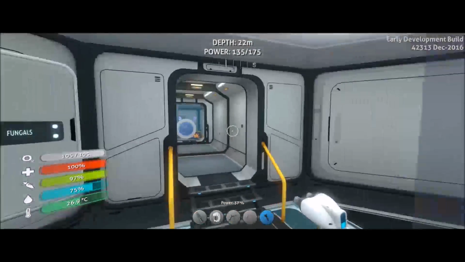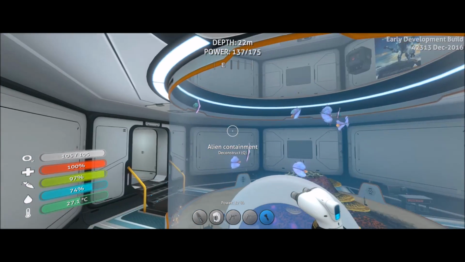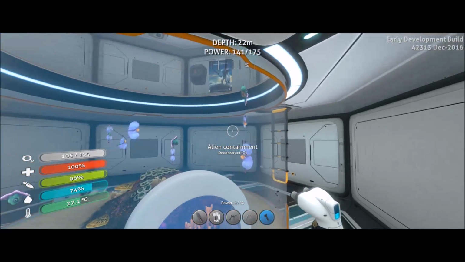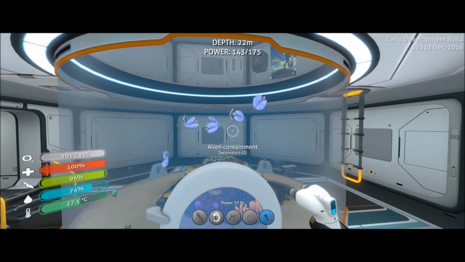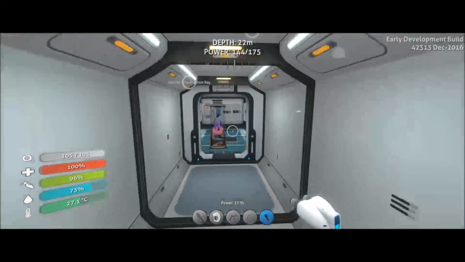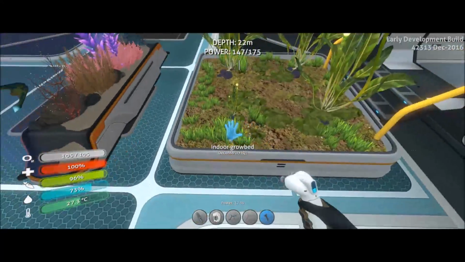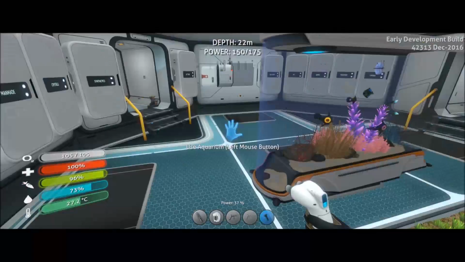Okay, so a couple of things. Over here in our alien containment tank, I put some bladderfish and some Reginalds in there. They're repopulating nicely. This will give me a never-ending supply of good food and water, and I won't have to worry so much. And I also have my potato plants over here. As you can see, they are growing very nicely. I accidentally uprooted this one. It was an accident. This is to give us some variety.